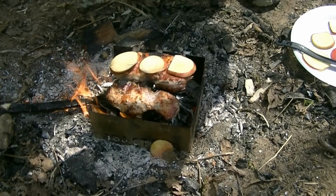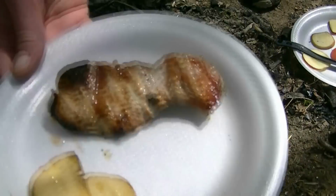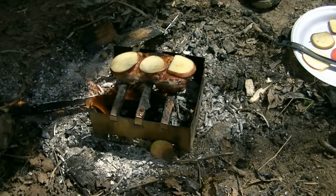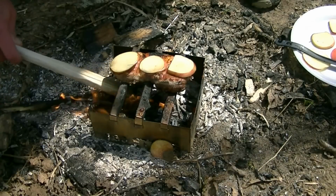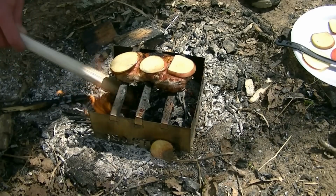Kind of warm, folks. There we go. Take that small one off. Do a little taste test for you guys. I'm gonna move this coal base around so I can slow cook this larger one a little bit more, make sure it's done.